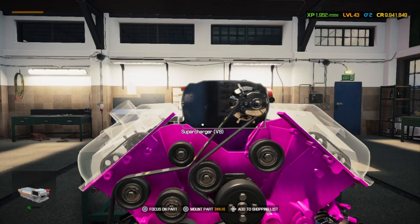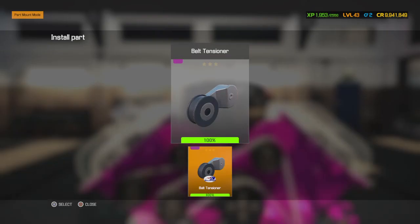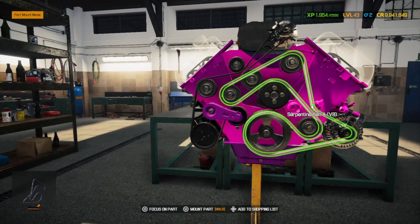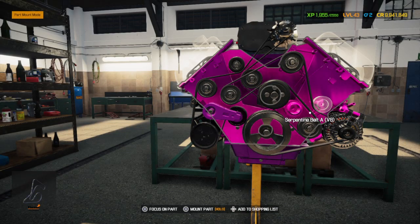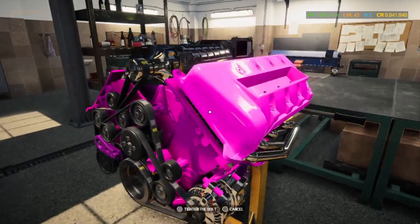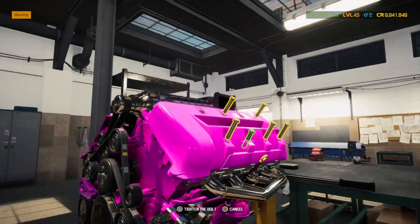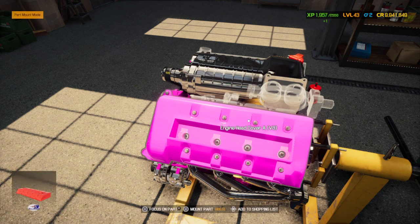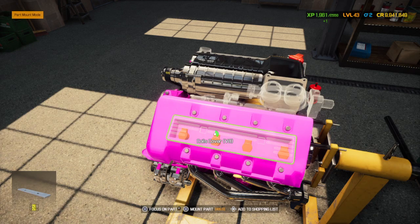Charger belt. Belt tension there. Yeah, it's got a little bit different color, I guess. Probably should have done it black and pink. Would have looked a little bit nicer. A little less contrasty, we can say. Holy smokes, that is bright. I still gotta buy the fuse box for it. The ABS pump module. Like I said, I don't believe I have the coil covers. I think I forgot to buy them. Yep, okay. Minor detail.